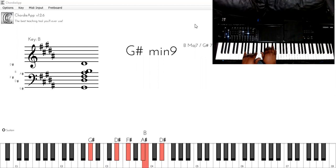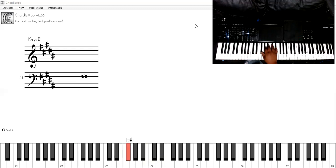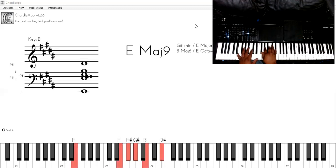Okay, so then we've got D sharp minor 7. D sharp in the bass, then F sharp, A sharp, and C sharp in the right hand. And then we're going to do that E major 9 that we learned. Same thing: the E in the bass, and F sharp, G sharp, B, and D sharp in the right.